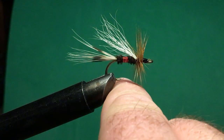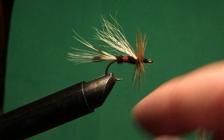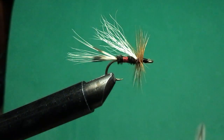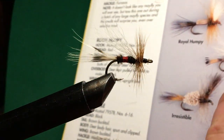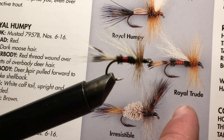This will still float on top of the water. This hackle could have been a little bit bigger because of the size of the tail and all the other parts. But like I said, it'll do just fine. It has the look of what it's supposed to. Here is a picture of what I was working off of. It's this one here. So, I think we did pretty good.